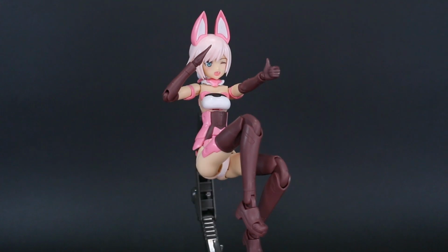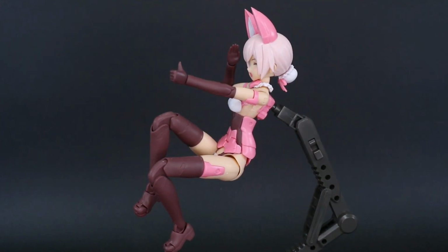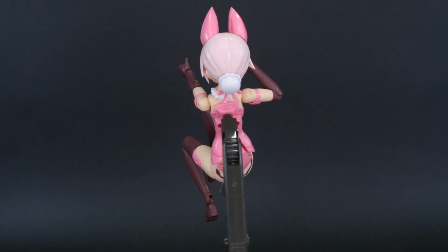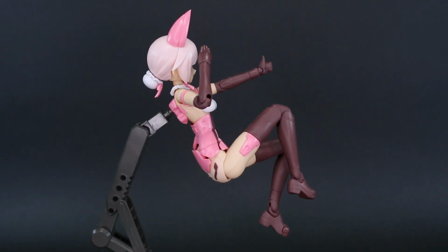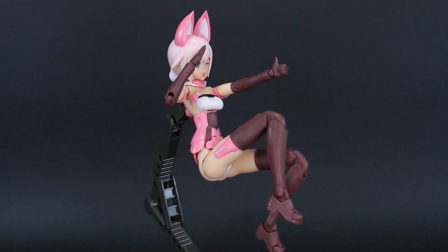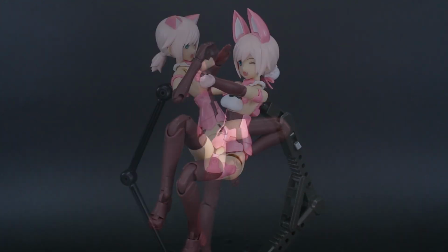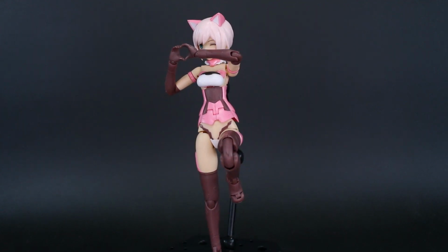So while the base kit of this may seem pretty simple, as it's just the girl and it doesn't really have any weapons or any extra armor or anything like that, just the sheer amount of option parts and accessories they have for this is pretty crazy. You just have a ton, and so there's a lot that you can really do with this. So while this kit is a little bit expensive, it's definitely not the cheapest. So there are other cheaper options in the Frame Arms Girl line, which are also pretty simple.